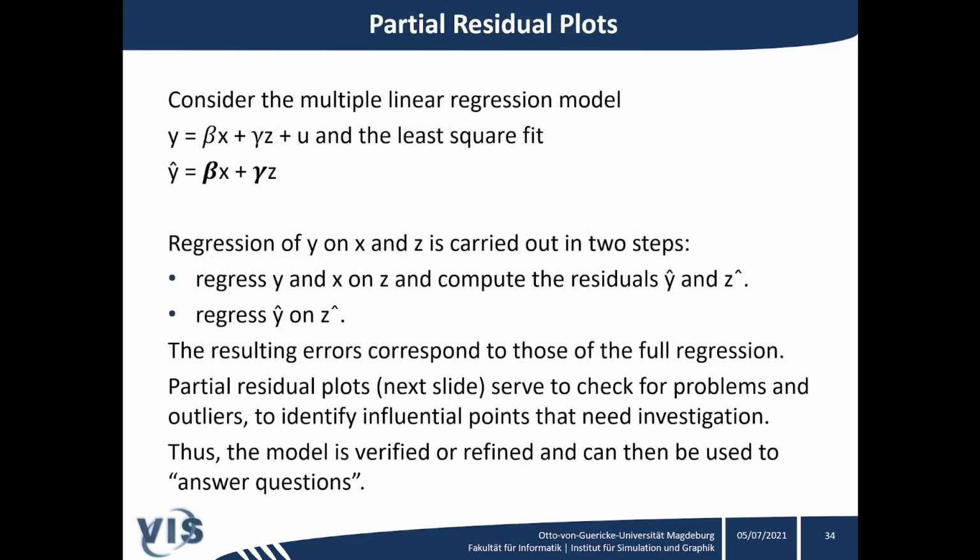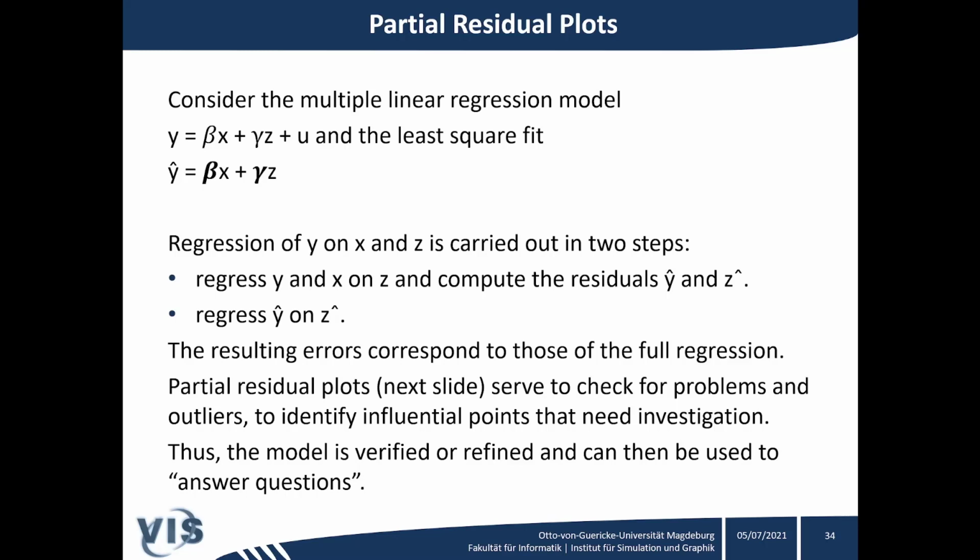The next type of plot are partial residual plots. When performing a linear regression with a single independent variable, a scatter plot of the response variable against the independent variable provides a good indication of the nature of the relationship. If there is more than one independent variable, things become more complicated. Although it can still be useful to generate scatter plots of the response variable against each of the independent variables, this does not take into account the effect of the other independent variables in the model.